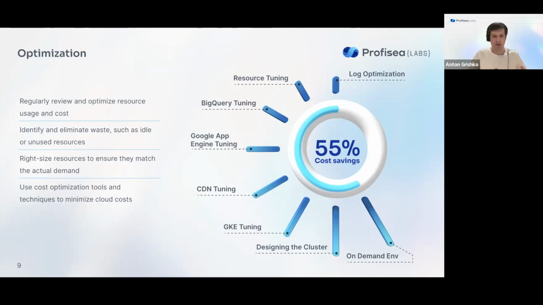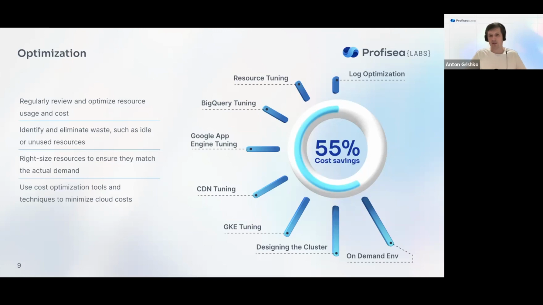Like maybe you can decrease the amount of logs that you're keeping. Maybe you can fine tune your database. You can make it smaller and more efficient, or maybe you can fine tune your database queries. Maybe you can fine tune your API requests. Maybe you can add a CDN, and that's how you will save. So there are a lot of different things that you can do in order to do the optimization. So use different tools in order to minimize it.